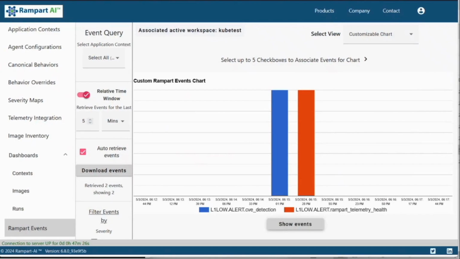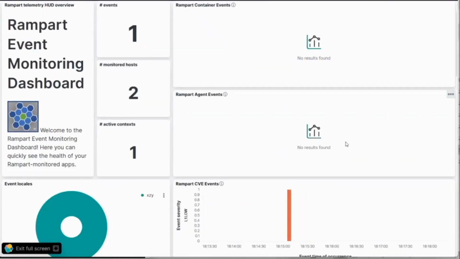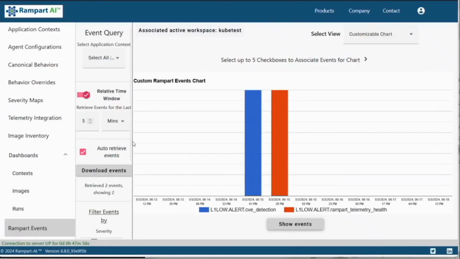So I'm going to interact with this thing now that it's stood up on the left-hand side through the shells, and I'll periodically bounce back over here to show you interesting things that happen. I've also got an Elasticsearch telemetry shipper configured so that anything that happens in our dashboard gets cross-shipped over to Elasticsearch. We could just as easily plug this into your SIEM endpoint, which is very easy to do, but Elasticsearch is also very simple. So we've got a Kibana dashboard fronting an Elasticsearch index, and that's where we're cross-shipping events when they happen.